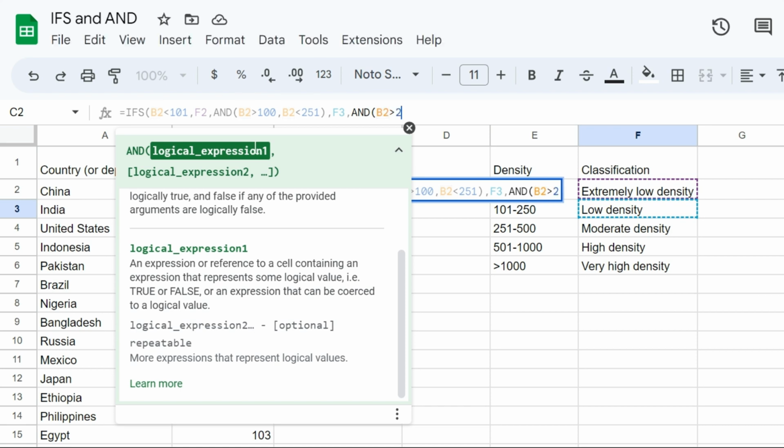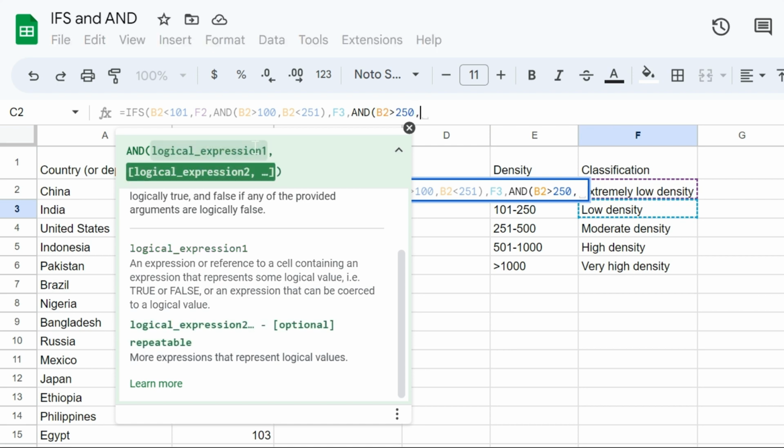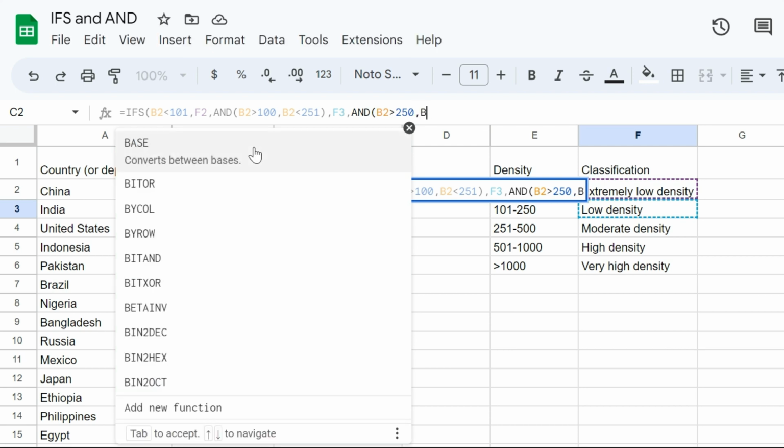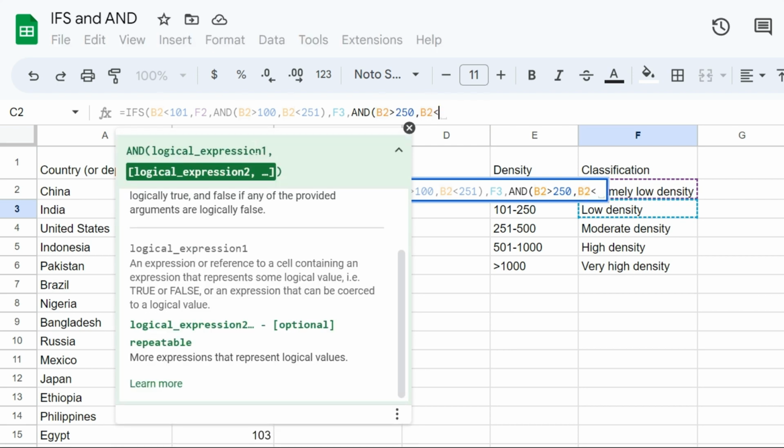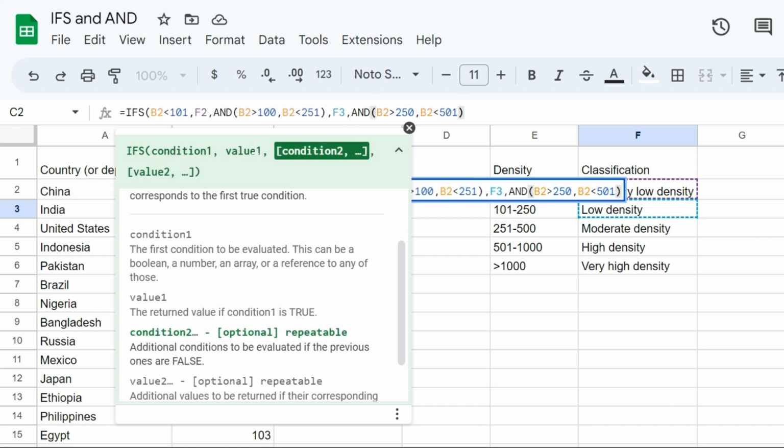Greater than 250, but it is less than 501. So that's like 500, because it's 251 to 500, so less than 501. So I close the bracket. So that has included that argument.